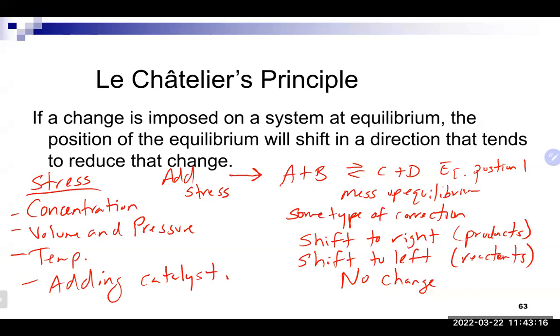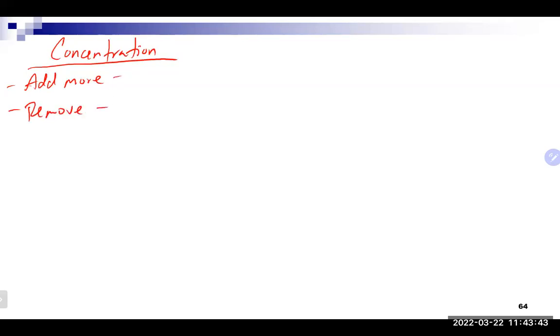So let's talk about each of these here and sort of how it affects it. We're going to start with concentration. So concentration, basically, as I said, there's really two things that you could do. You could either add more or you could remove. So those are pretty much your two options there in terms of concentration.